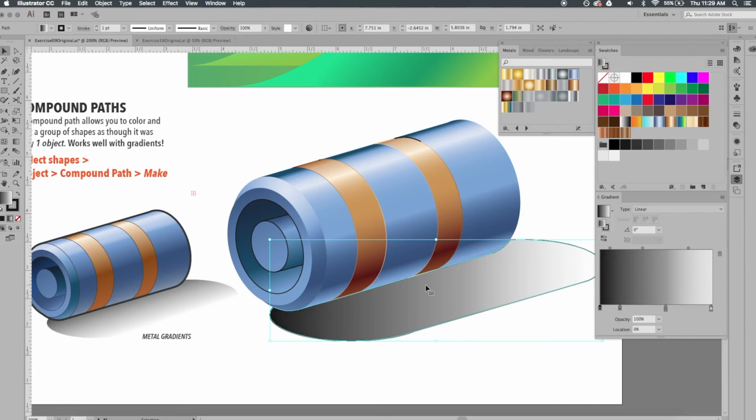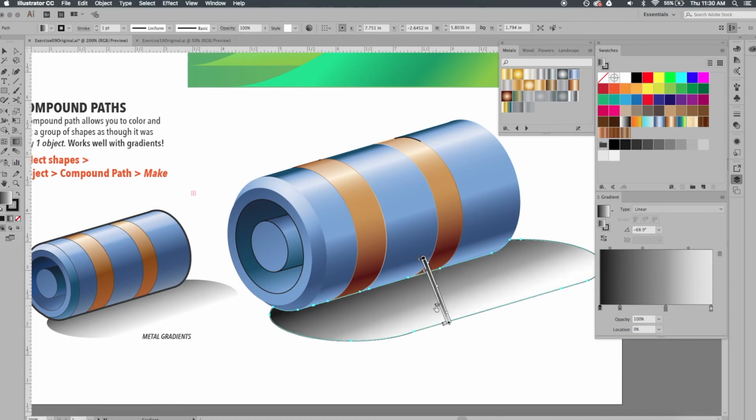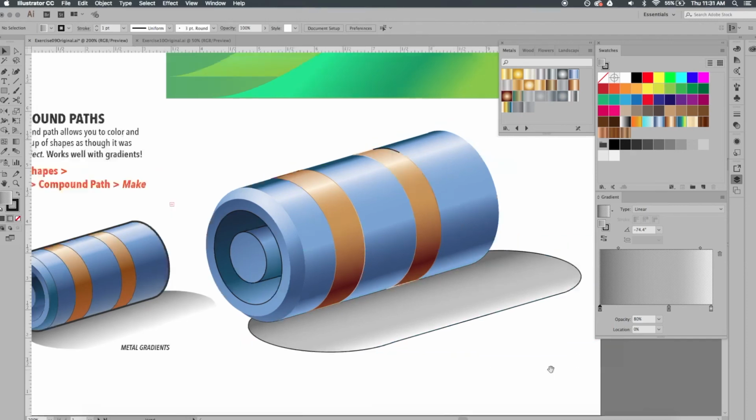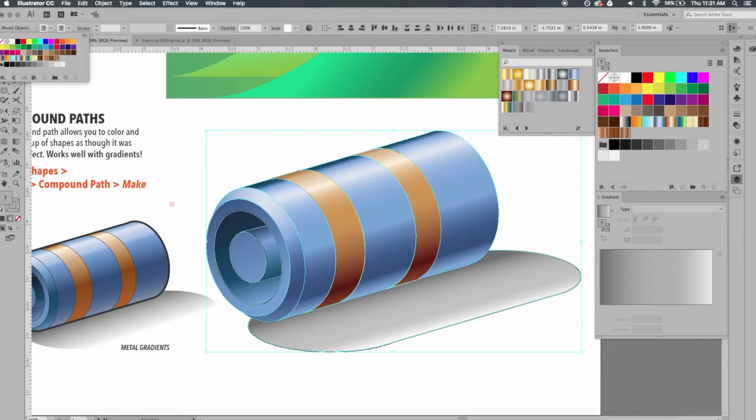Okay, cool. Now I'll use my gradient annotator and I'll try to match this angle right here. I want to be perpendicular, shadow fading away. I think I'll change the opacity of this one as well. I'll bring that one down to 80, and I'll bring this one down to actually 40. There we go. Maybe I'll just take out this last dark gradient. It's a little too dark for the surface, so something like that. There we go. V for my black arrow, and I'll just go ahead and select all of this with my black arrow, take off the stroke.